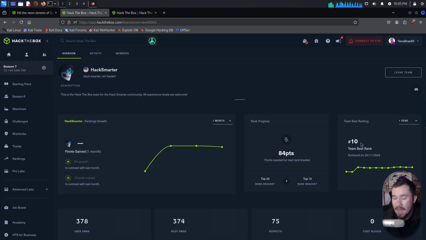And look at this, y'all. Our team has actually been in the top 10 of Hack the Box seasonal machines. It looks like our best rank was November 24th, 2024, so just about 2 months ago, and we'll see if as a team we can do even better than that. But once again, we are competitive not to win the season, but we are competitive because we want to learn and help one another out. So regardless of your experience level, regardless of where you're at in cybersecurity or pen testing, anyone and everyone is welcome to be part of the Hack Smarter CTF team.